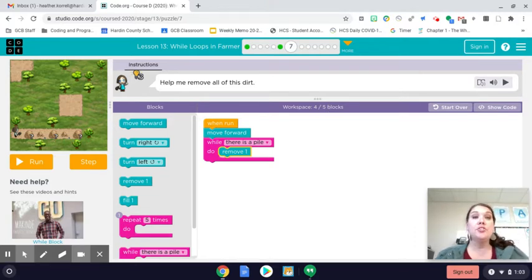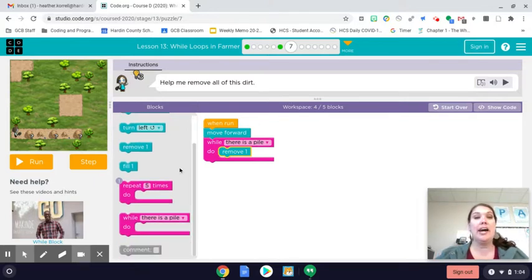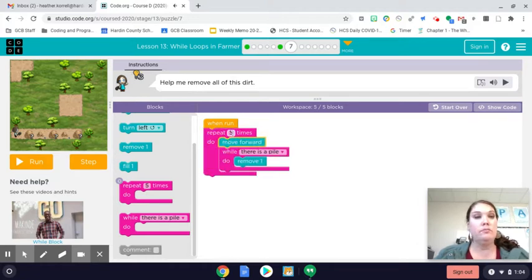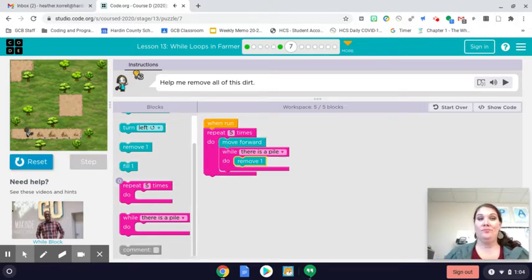So if I want her to continue moving forward, I'm going to count how many times, 1, 2, 3, 4, 5, and use the repeat block, just like I did the nested loops, to repeat all of that code. Woohoo!